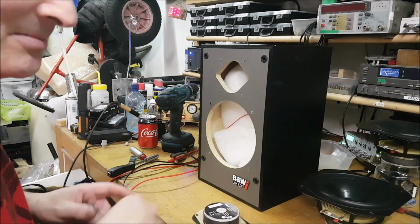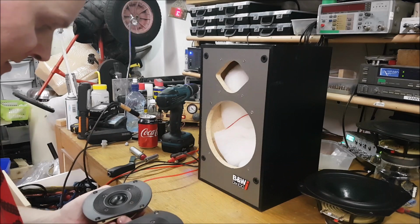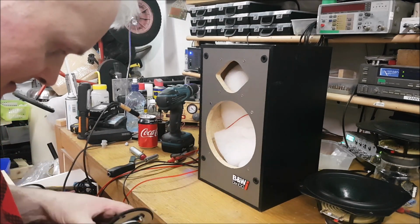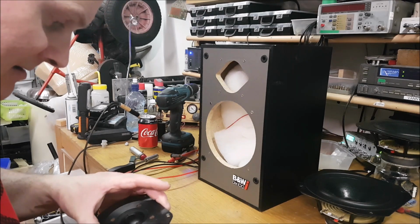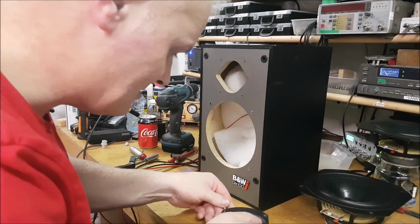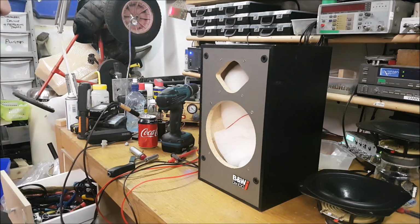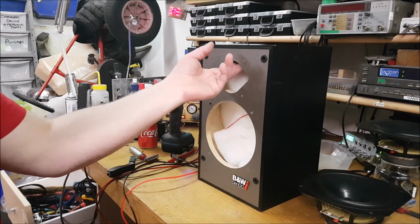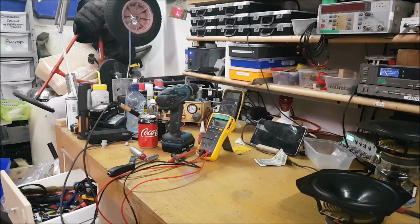Right, both tweeters blown. So I need to find tweeters now. It shouldn't be that hard. I won't be using Bowers and Wilkins ones, I'll tell you that, because you pay a bloody fortune for them. Now, I need to test these here and see if they are working. So let me set that up and we'll be right back.